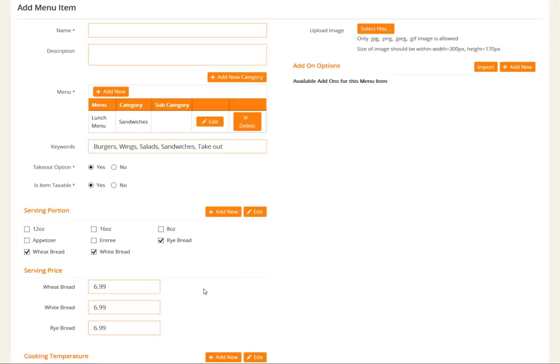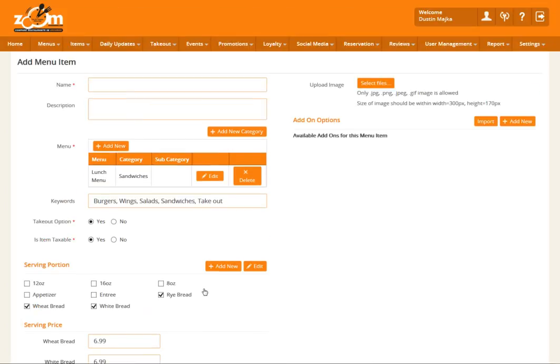We are now going to go to the top line labeled name. And we're going to put the number 1 in. This will put this item on the first page at all times, making it easy to locate. The box labeled description should be left blank unless your menu has a universal description for this section, like all burgers come with fries or potato salad. If you have a universal description, add it here.